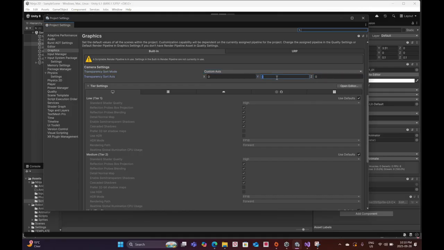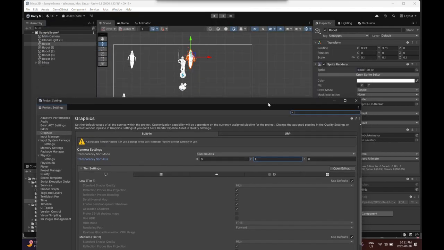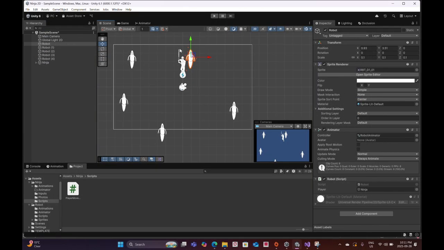So setting the Y to 1, and what that does is it helps with the overlapping on the y-axis. So it checks to see if it's above or below. It's constantly calculating between all the objects in the scene.